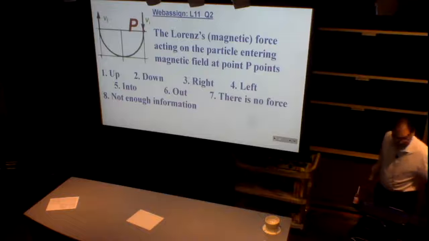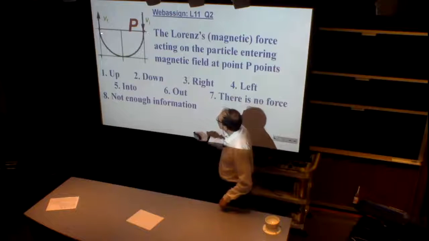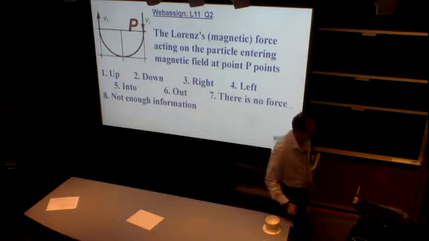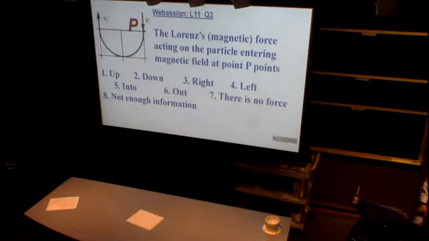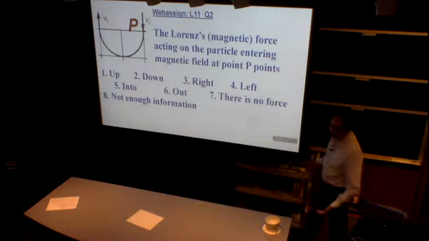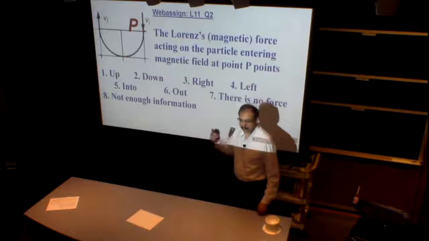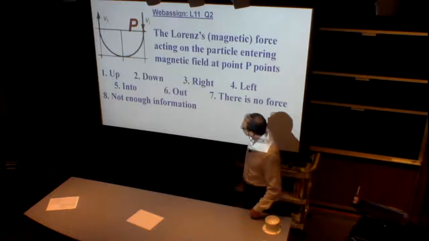So there's the particle, it travels and approaches the region with the magnetic field, enters the magnetic field, bends the trajectory. We don't care what's happening, actually. Eventually it leaves. But when it enters the magnetic field, magnetic force starts acting on it. Force is a vector, always has a specific direction. And we have six standard directions: up, down, left, right, into the screen, out of the screen. Standard choices.